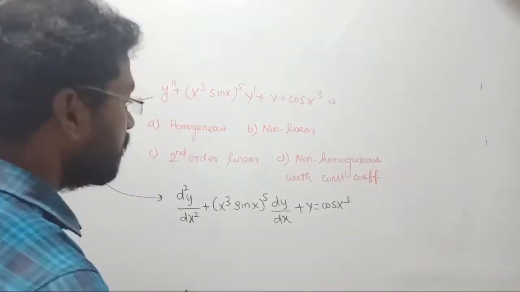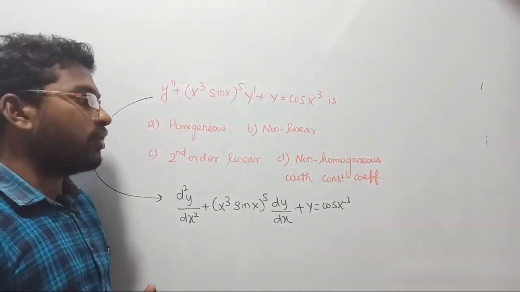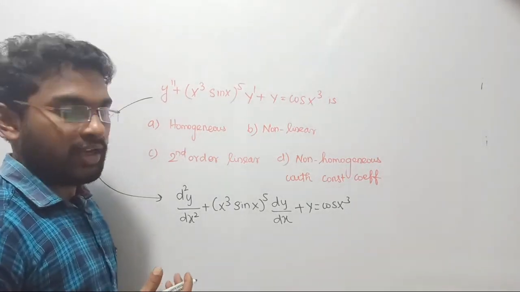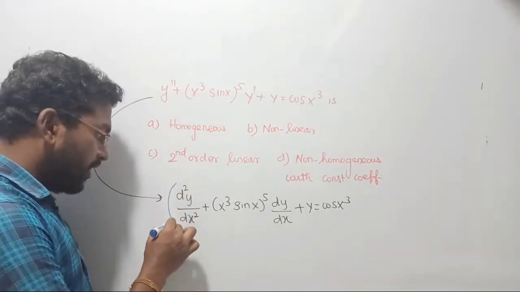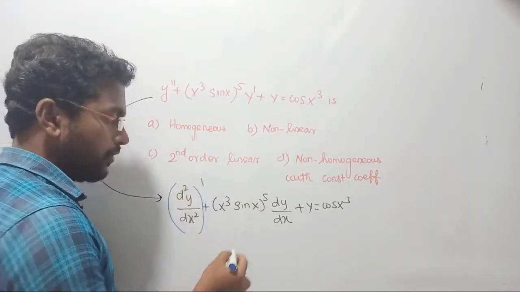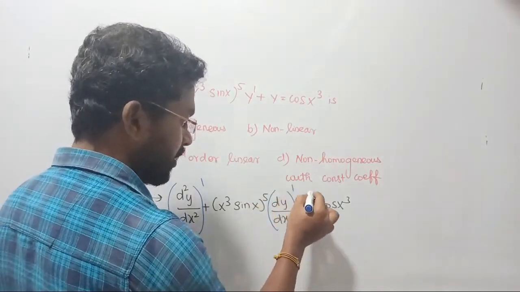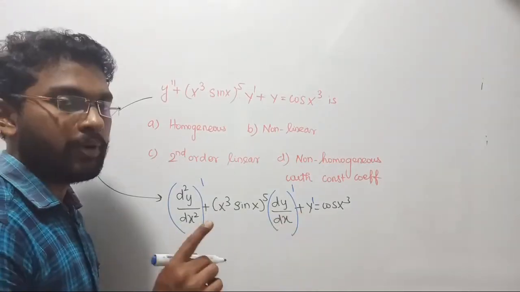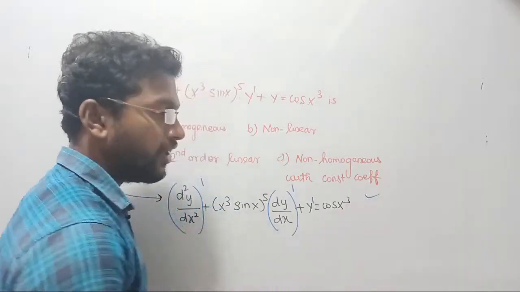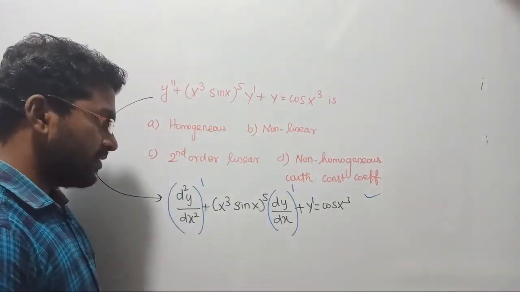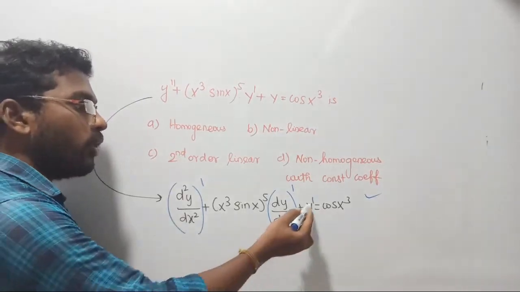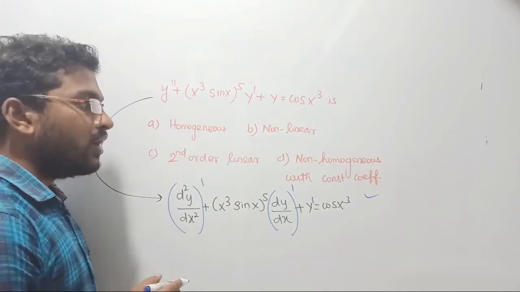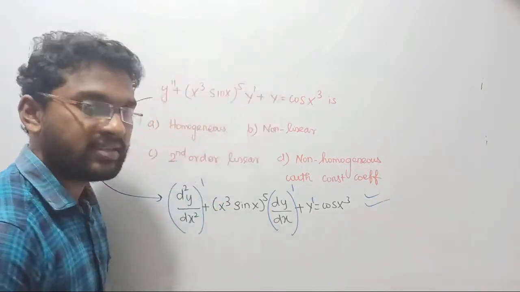Nobody, huh? See, first of all, we have seen many conditions to check whether the given function is linear or non-linear. For a linear system, the degree of the differential coefficient as well as the dependent variable should be 1. Condition number 1 is satisfied. Second condition is there is no cross product between them, like y into dy by dx or dy by dx into d square y by dx square. Such cross products are restricted in a linear system.